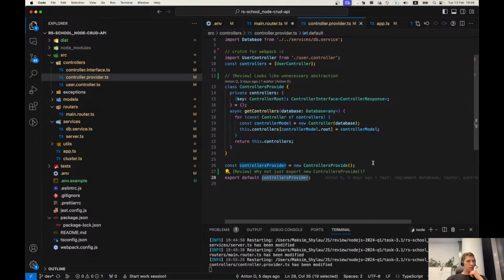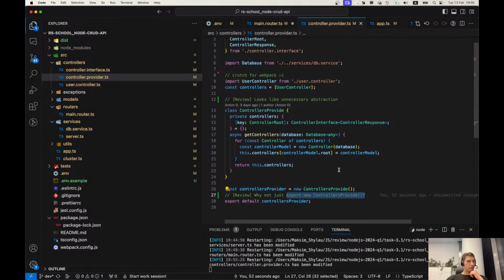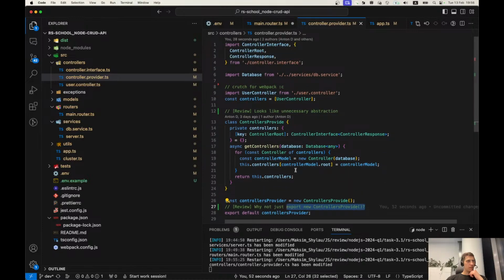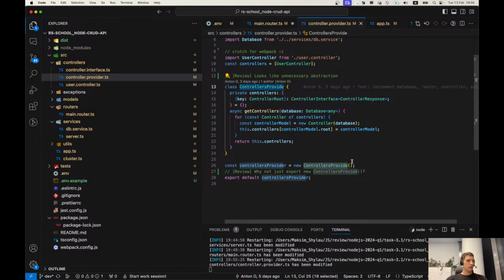And here we have the default export of this controllers provide. But okay, this is not controllers provide, this is controllers provider. As far as I understand, you are trying to implement something like dependency injection, right? But really, it looks overcomplicated, and these abstractions are not necessary here.